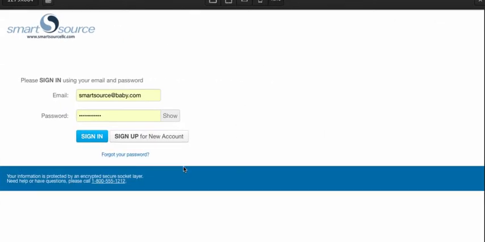We also include in the application the ability for the user to either hide or show their password, so they always know whether they're typing in the correct password or not. This is a user that we created for demo purposes. If you want to log in as a user that's already in the system, you can use this email address and this password. Simply type it in, click the sign in button, and it will immediately take you out to the application.